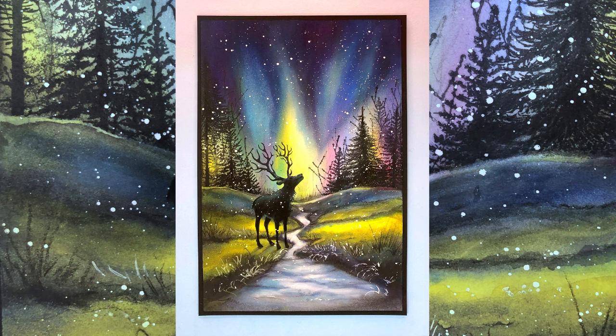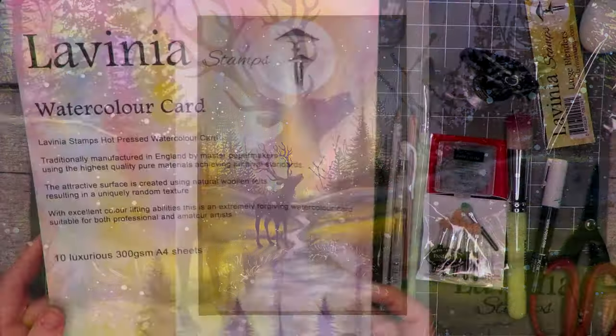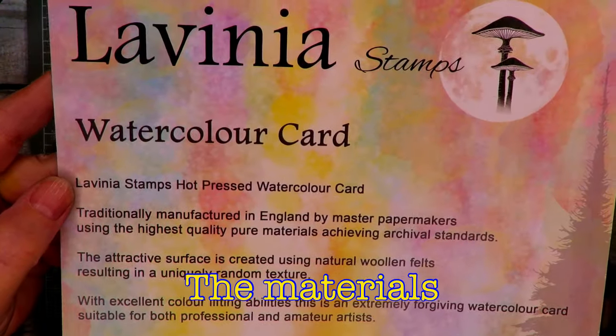I'm Lisa Taggart, and today we're going to look at my creative process and some techniques to create this little Northern Lights type scene. I'm often asked to do this, so if you're interested in that, let me take you through the materials first of all.